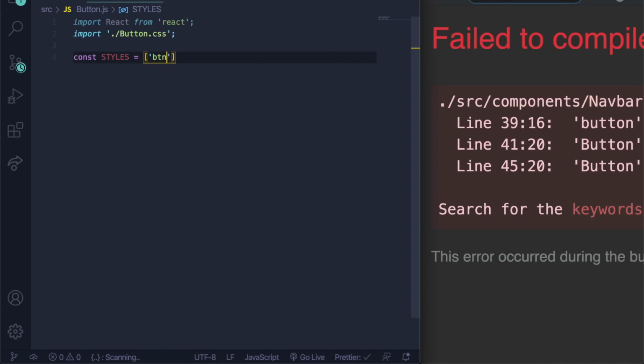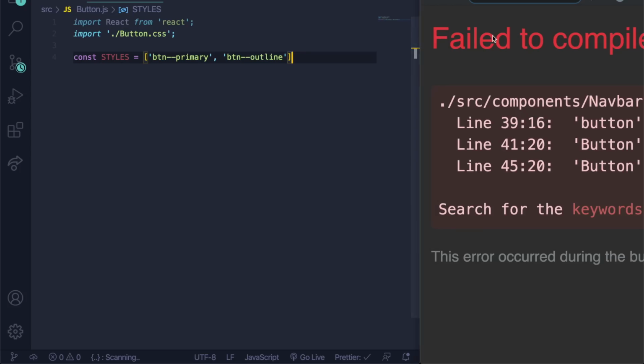So now underneath this, I'm going to say const styles equal to, and what we're doing here is essentially setting classes that we can apply, styles and colors, whatever you want to call it, to the button, so that it doesn't matter where it is on the page, we can update it without having to go into the CSS and add custom classes. So btn primary, and then we're gonna do btn outline.